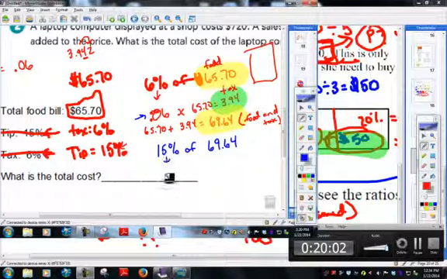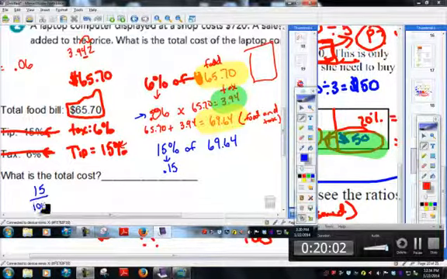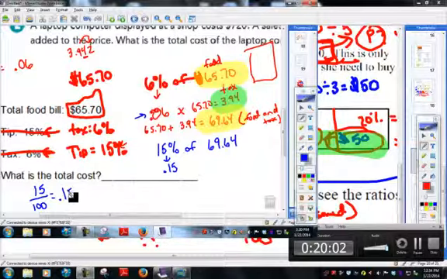Same process we did here. We've got to turn that to a decimal, which is 0.15. Remember, it's just a fraction, 15 over 100. So 15 divided by 100 is 0.15. Of means multiply, 69.64. Okay, we do the problem. 0.15 times 69.64. This is what it gives me right here, 10.446. If I were rounding that to pennies, is that closer to 10.44 or 10.45? It would round up to $10.45.